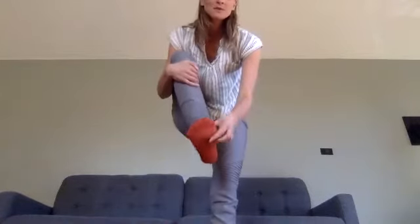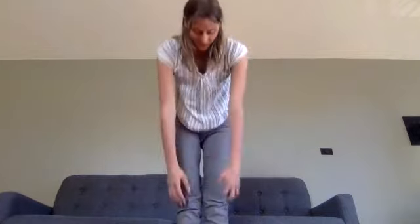So we'll start with pressing through the mounds of the big toes, coming to standing. This will be the last pose. So pressing through the mound of your big toe again. Go ahead and bend your knees. Get this internal rotation of your thighs. Press through your inner heels. Extend the toes long. And then again, we're lifting these kneecaps up the legs to engage the thighs. Buttocks are drawing down towards the earth. Tailbone is releasing towards the earth. And your spine is extending nice and tall, nice and long. See if you can find an internal rotation of your thighs. Good. Palms facing out.